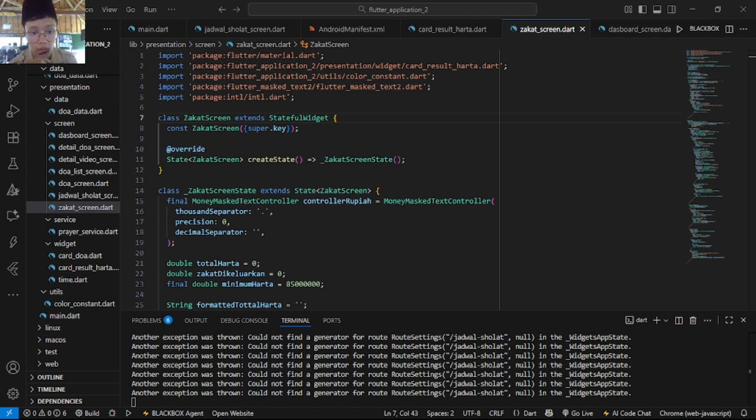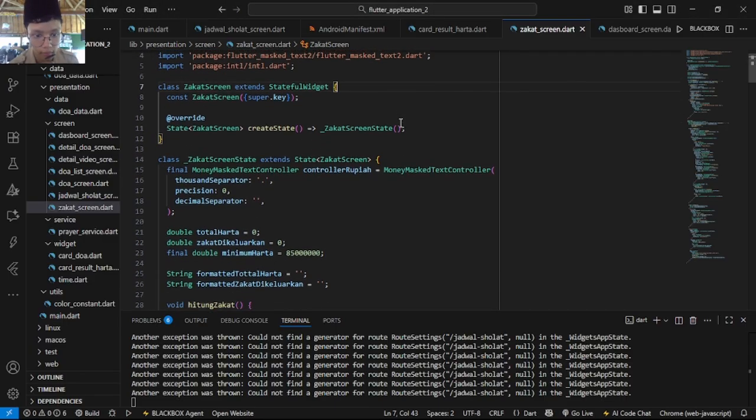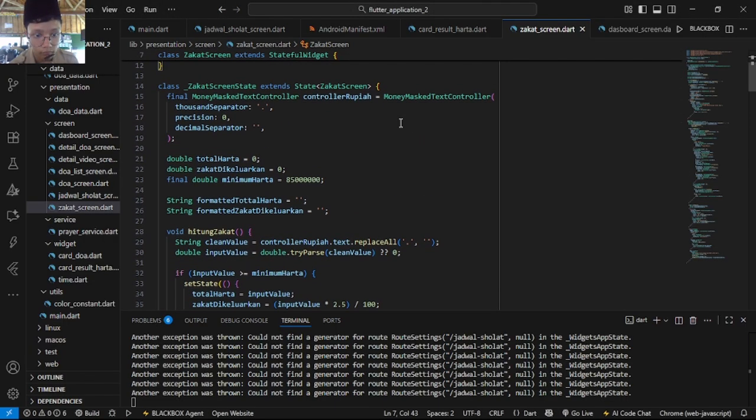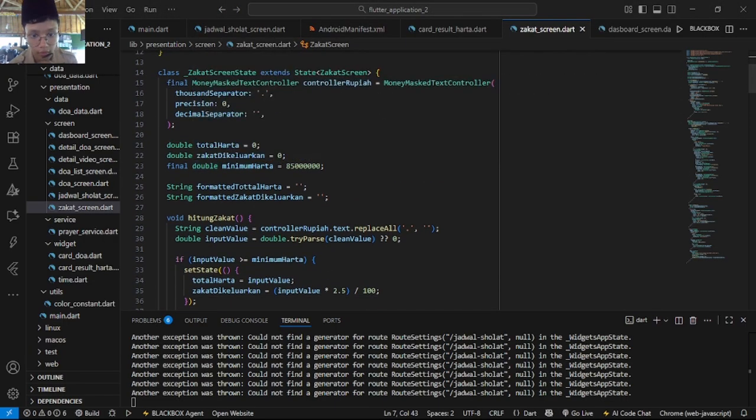Total harta is a double that stores the clean numeric value of the user's total wealth after removing formatting, initialized to zero. Zakat dikeluarkan stores the zakat amount to be paid, initialized to zero.